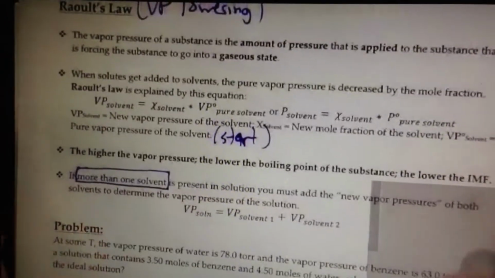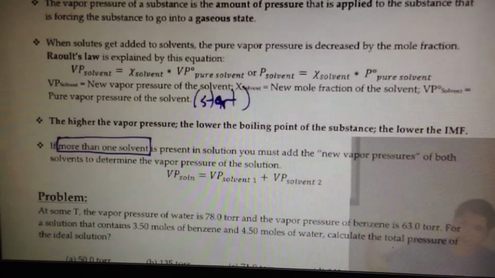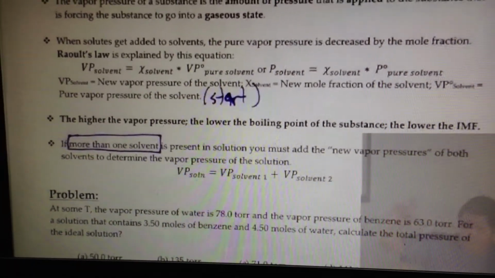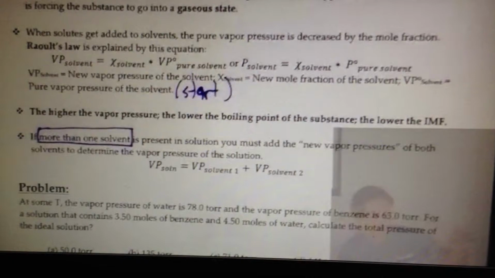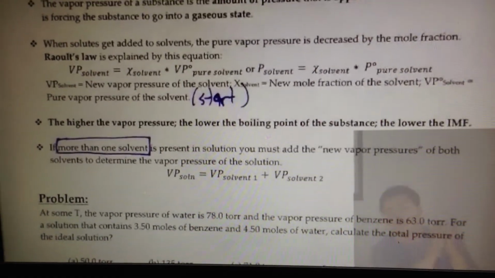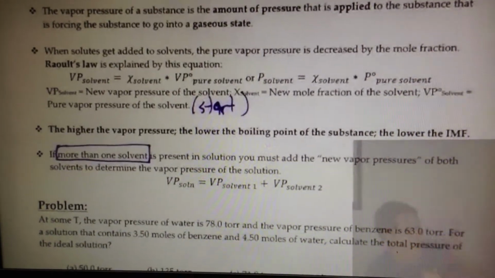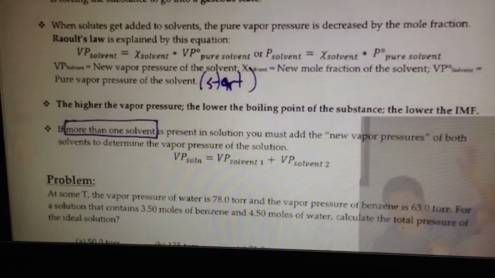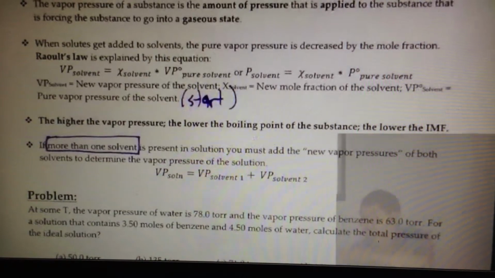Now, this is a common thing, I guess I would say, in a car. In the car, what is the antifreeze mixture? It's water and ethylene glycol. It's like blue stuff in water. No? Okay, nobody changes the car like I do. But for the most part, we mix those two solutions together to get an overall lower vapor pressure, which raises the boiling point. That's what you want in your car, right? You want a high boiling point in your car, or else it's going to overheat. Yes? No? Nobody wants? Okay, everyone wants to overheat.